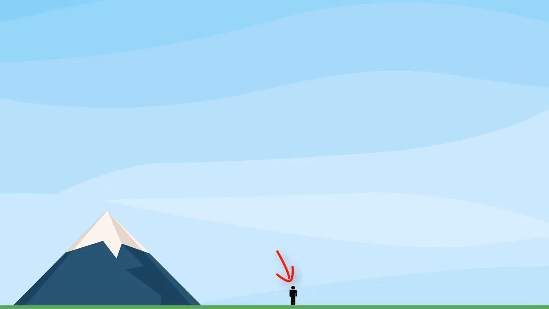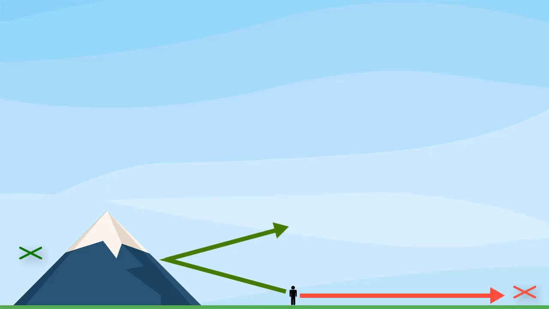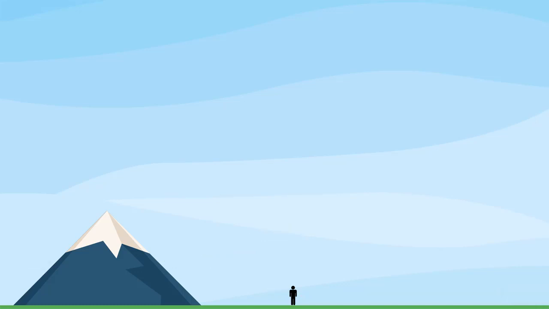This is not you. This is your trade. When you enter a trade, where do you put your target? Do you put your target over here, behind this huge barrier, making it hard for price to hit your target? And do you place your stop here, over this easily traversed open area, making it easy for price to hit your stop? No, of course not. Your stop goes here, behind the barrier. You want your stop to be hard for price to hit, and your target goes here, in a large open area. You want your target to be easy for price to hit.